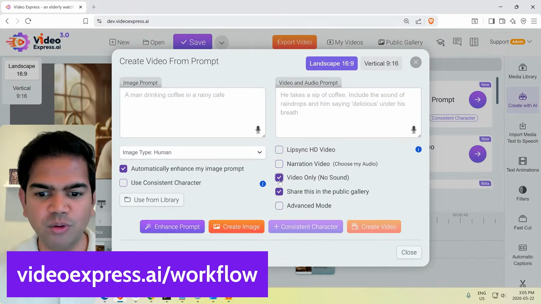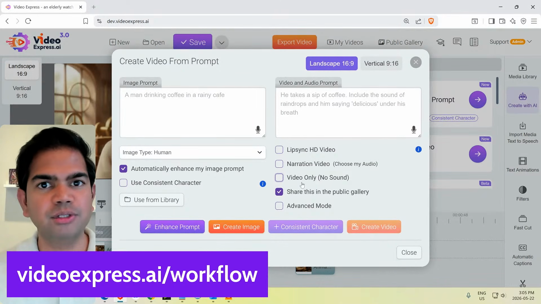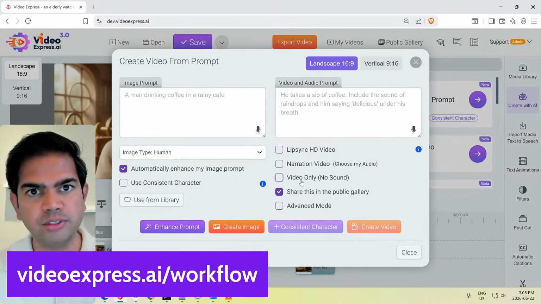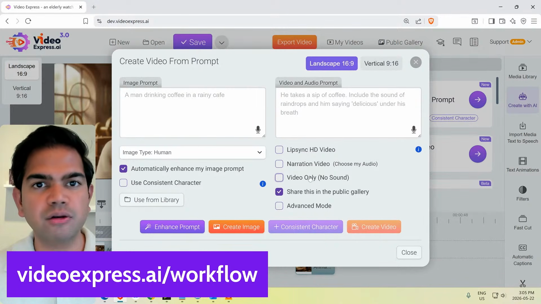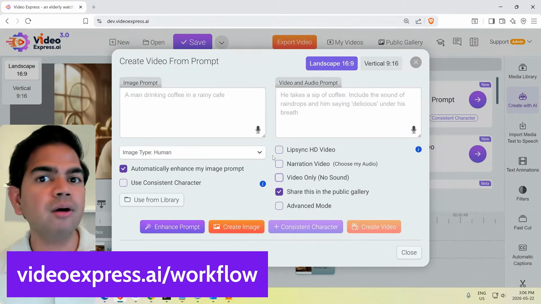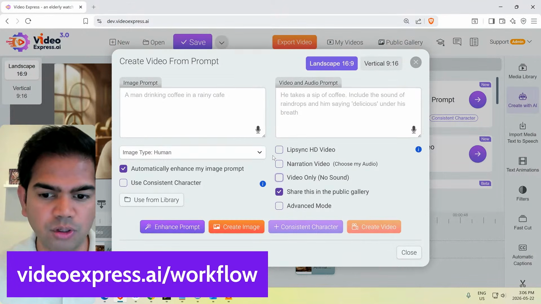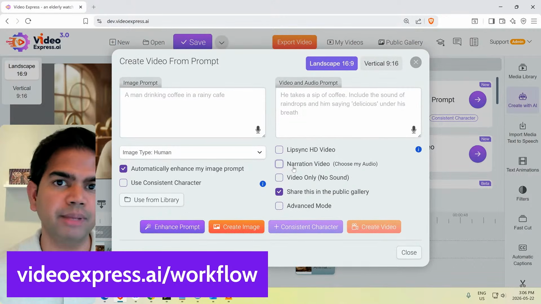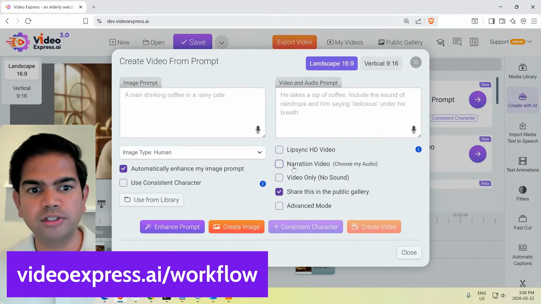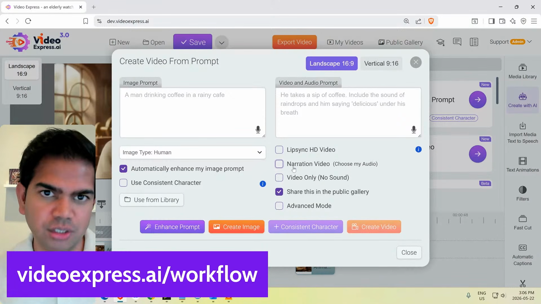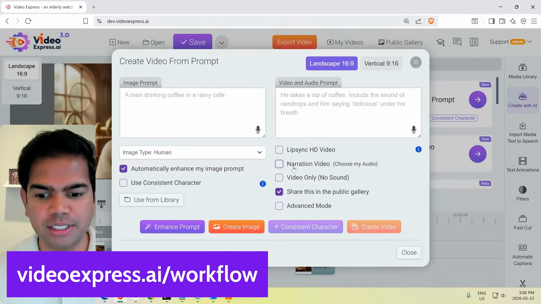This one, what is this for? Like video only, no sound. When you don't want any extra background noise or any talking, you only want a stock footage kind of thing, this is good for it. We did all these checkboxes based on testing we've done and use cases we know it'll work for. Narration video is good for documentary filmmaking, right? Where somebody's narrating something, like a nature video of birds mating or something like that, right? So that's the basic idea of how we are trying to approach these things, on a step-by-step basis.